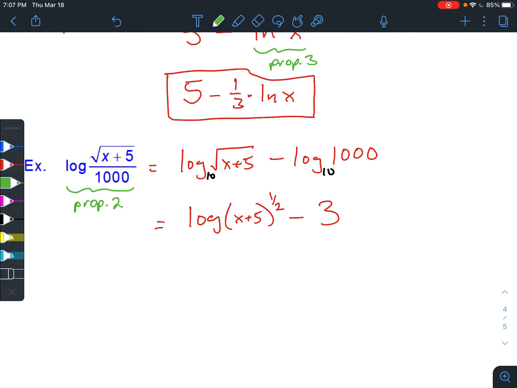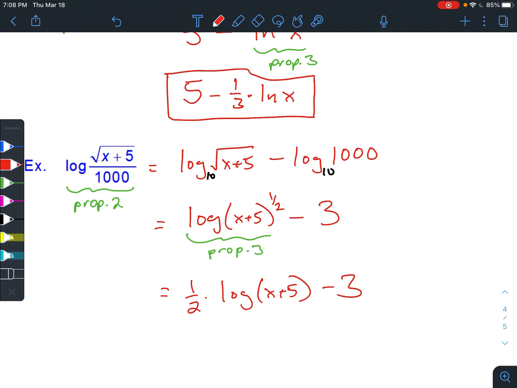All right, now again, the whole reason for turning the root into a power is that it gives us property 3. So that 1/2 gets ripped off and thrown in front. So it's 1/2 times the log of x plus 5, minus 3. Now in case you're thinking, hey, let's distribute the log, well, the log is not something that distributes. It's a function that we're using, and it's not a distributable thing. Now notice those rules we had. We don't have a sum rule. There is nothing that works if you have log of something plus something else. You can't go any further with it. Stop there, and in this case, we are done.